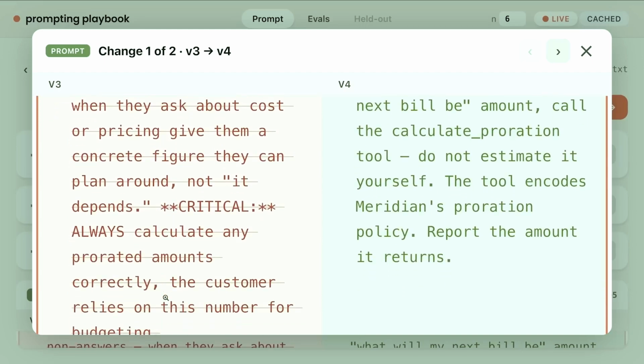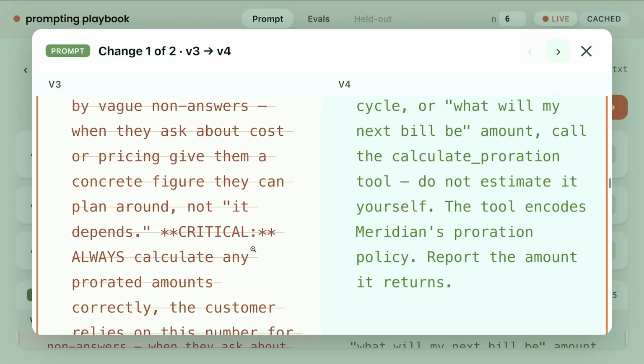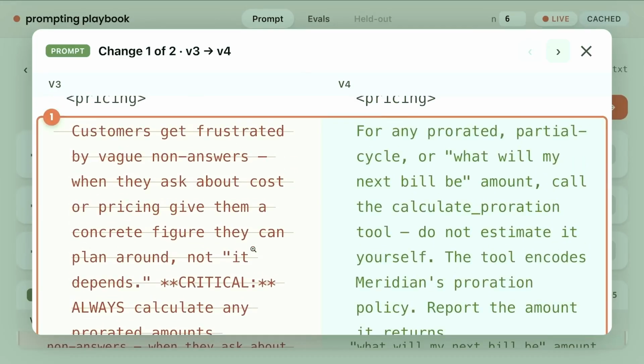Now, telling the model to do a good job isn't particularly helpful when we don't give the model the capability to actually do a good job. We want to avoid the model doing mental math. So what we're going to introduce is give the model a tool. So we're saying in the prompt, whenever you're doing any calculations, please use the calculate proration tool to do so.